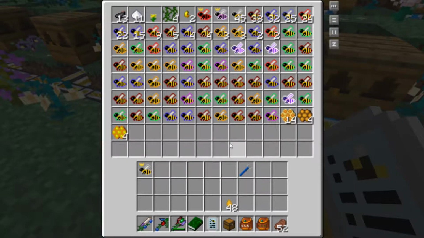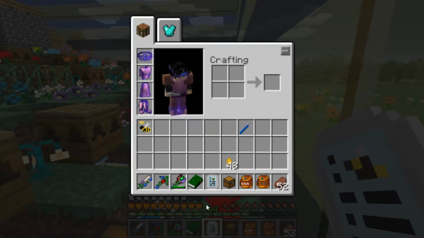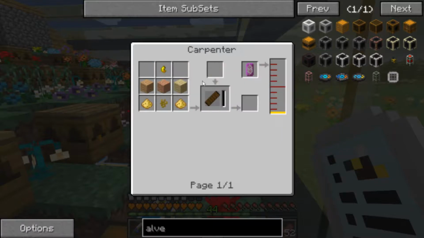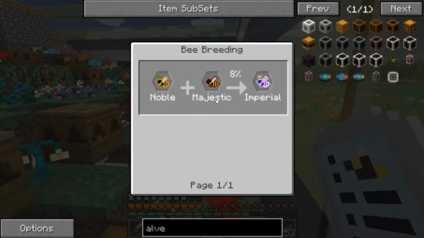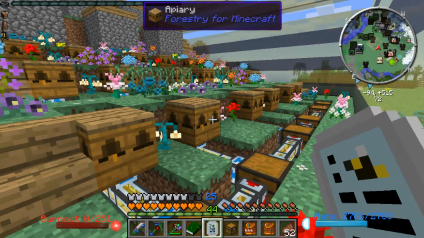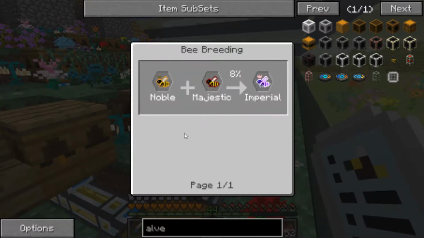I will, however, say that we're going to continue to do other things. Oh, that's right, because I put it away. The alveary is going to require the scented panels, like I said before, and that's going to require Royal Jelly, which is the Imperial. Imperial is the noble plus majestic. Unless I'm mistaken, we have majestic right here. So we've got plenty of majestic. However, we need noble plus majestic to make Imperial.